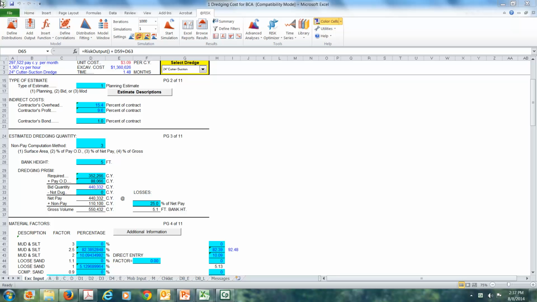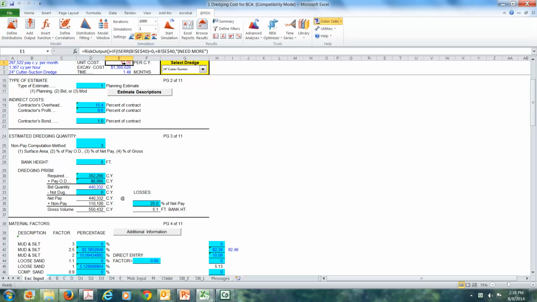In this video, we're going to learn how to use the sensitivity analysis features of ATRisk. The model that you're looking at estimates the cost of dredging. The cost is based on the idea of removing a cubic yard of material from beneath the water. The value that you're looking at here randomly is $3.09. This is a proprietary model I'm not able to share with you, but I can show you how this works.